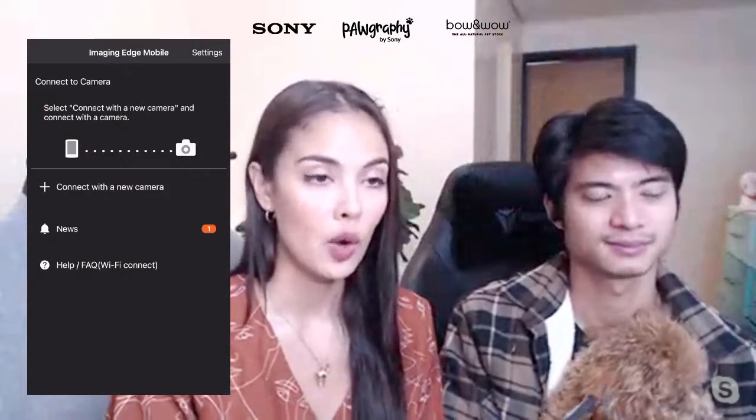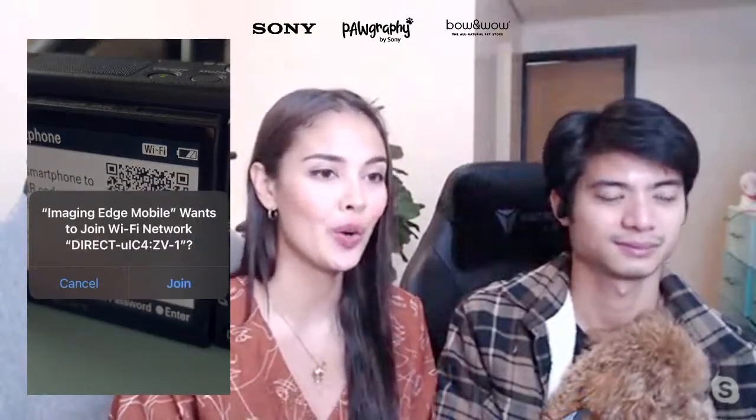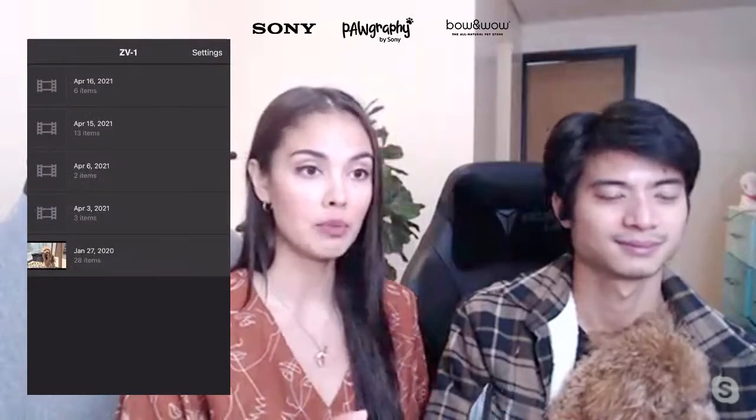Can we show the video so they can go on that journey with us? There you go. So you go to menu and you press Network 1. And then you press send to smartphone. Once that happens, a QR code will pop up. Then you open your app on your phone and scan that QR code. Once you do that, you'll be able to connect via Wi-Fi to your camera. And from there, you'll be able to select the photos that you want to put on your phone. And in a second, it's there, ready for upload on your pet's Instagram or even your personal Instagram.